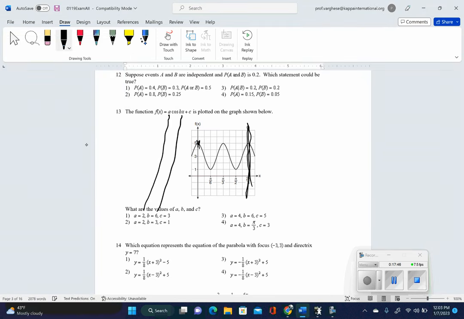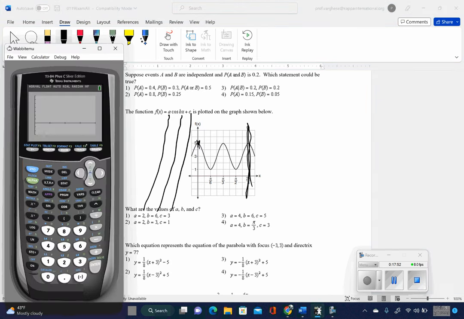So 2 is going to be substituted here, 6 is going to be substituted in for B, and 3 is going to be substituted in for C. Do you see what I'm doing? So I'm going to go to my calculator. I'm going to go to my mode, make sure that it's in radian, which it is. So anytime you're graphing anything with sine, cosine, tangent, keep the mode in radian. And then we're going to go to y equals here, and I'm going to type it in. So instead of the a, my a is going to be 2 for the first one. Then I'm going to hit the cos button, which is right here. And then instead of b, I'm putting the number 6. So 6x. Let's close those parentheses. Plus, and then c is 3 here.